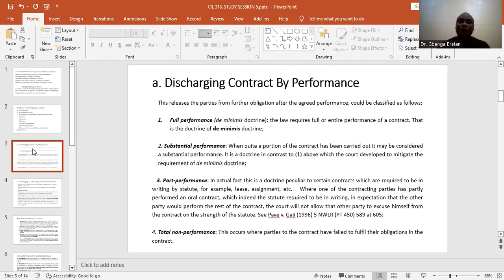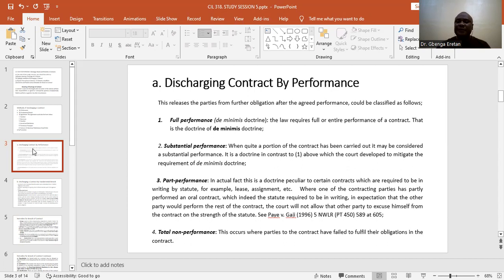Under Section 4 of Statute of Fraud, it is stated that some contract must be in writing. Example, contract of lease, contract of assignment of land. And under the contract of assignment of land, the seller of the land is called the assignor, and the buyer of the land is called the assignee. So when one party has signed a document, particularly the assignor, and the other party did not sign, the law says that the person who did not sign will not be allowed to take advantage of the other party.